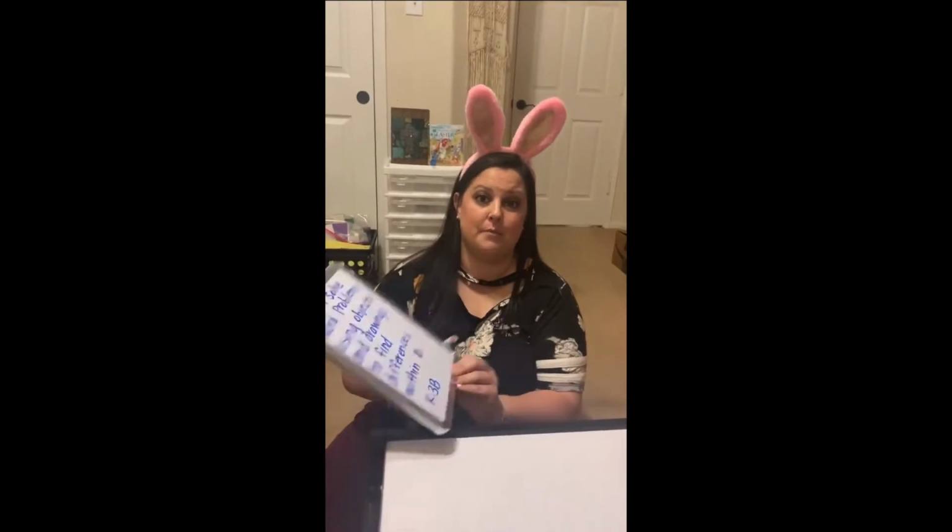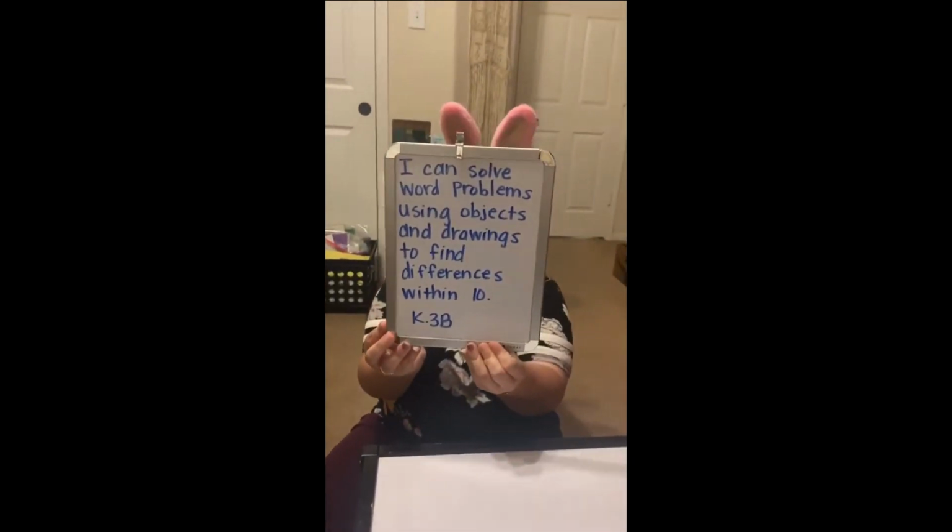Before we get started, I'm going to talk about our objective today and what we're going to be working on this week for math. This week, we're going to be working on subtraction again. It says, I can solve word problems using objects and drawings to find differences within 10. And that is K.3b.